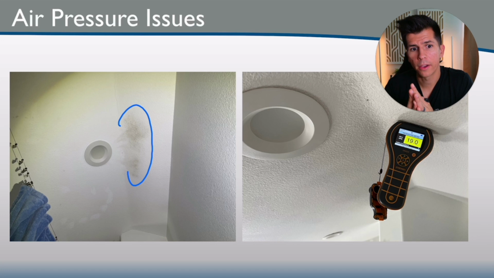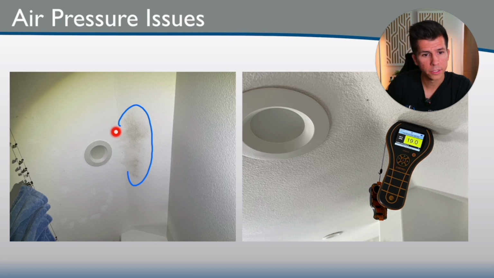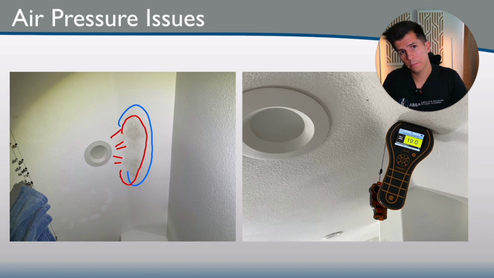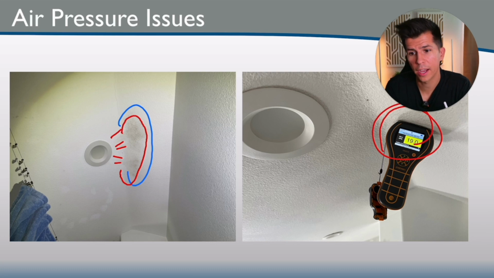Had multiple roofers come out. We can't find the roof leak. We can't find the roof leak. It was not a roof leak. Look at where it's coming from. You can actually see right here, there's air getting sucked out, and how can you see that? You can see mold, an airstream coming out just like this, and then it hits the vaulted ceiling. And so there's an air pressure imbalance here, sucking air out and smacking into the drywall, causing condensation. And you go up there with your moisture meter and it shows that the moisture levels are high. I told you there was a roof leak. Well, no, it's high because it's condensing right there. It's a condensing surface.